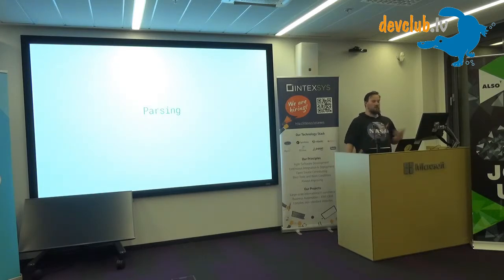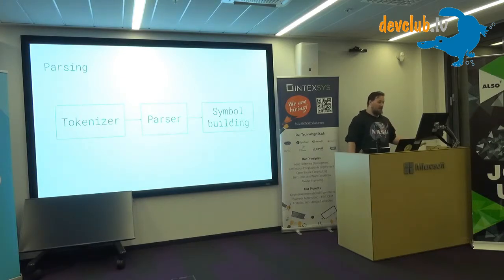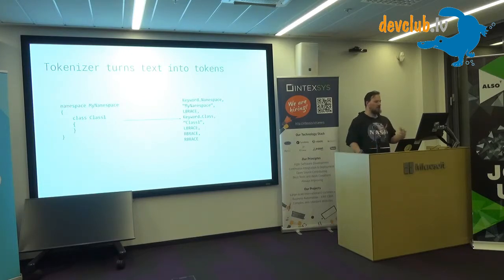The first one is parsing. It is the biggest one, the most important one for our purposes at least. So, parsing itself contains 3 more steps. It is the first and the last time that there will be steps inside of steps, so don't be scared. We will examine these 3 steps in order. The first is called a tokenizer. So what a tokenizer does, it takes your code as text and it turns it into what are called tokens.